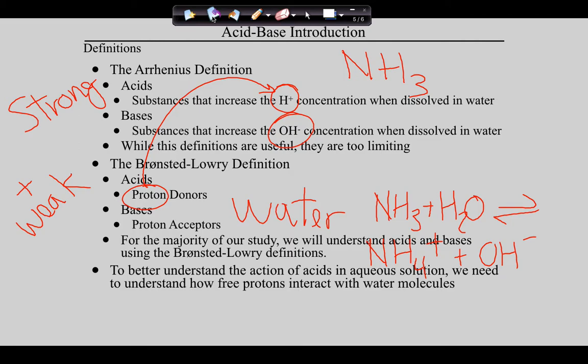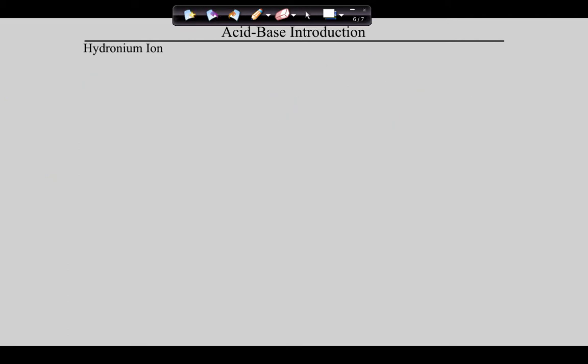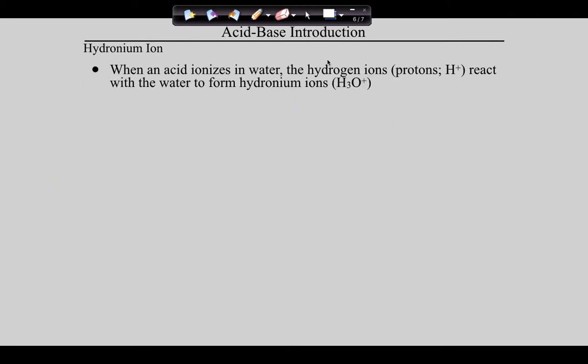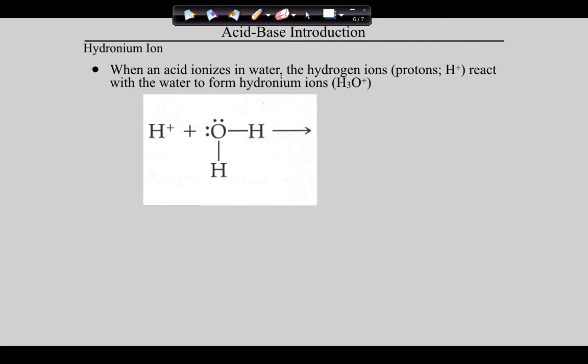But guys, we're going to talk about what do acids do in water. And you learned this last year, but let's talk about it. This is all about a thing called hydronium ion. So guys, again, the idea is that when we talk acid-base chemistry, it's always in the context of water. And so when we take something like an acid, and guys, remember, acids give away protons, those protons interact with water. Can you see how this is going to happen? It's kind of like crazy hydrogen bonding.